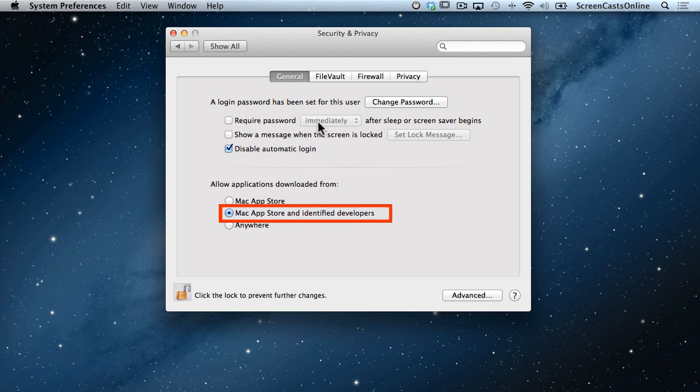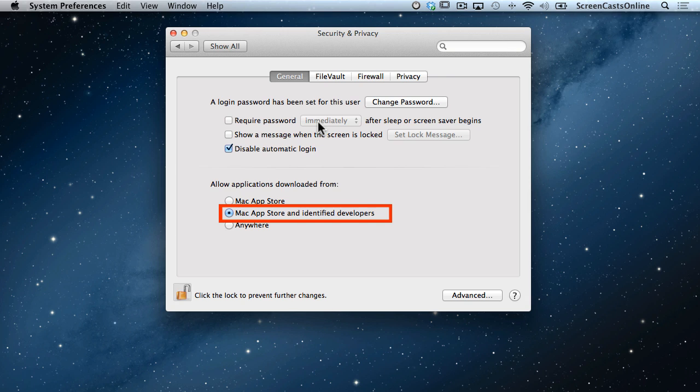Now, there are some applications that can't be sold via the Mac App Store for various reasons. One might be that it has hooks into the system that the Mac App Store guidelines don't allow, or it mightn't be able to be sandboxed because of the type of application it is. But it's actually been developed by identified Apple developers who have developer accounts. So Apple allow them to what's called code sign their applications.